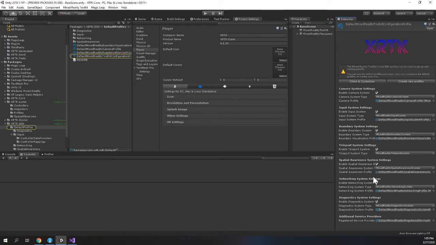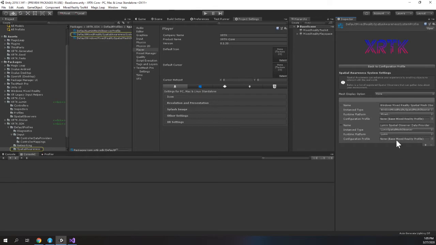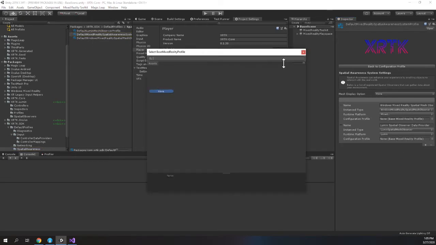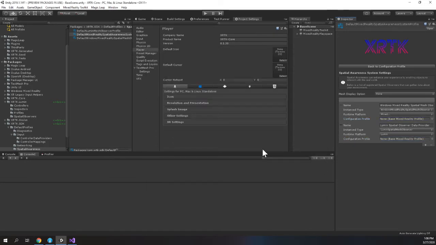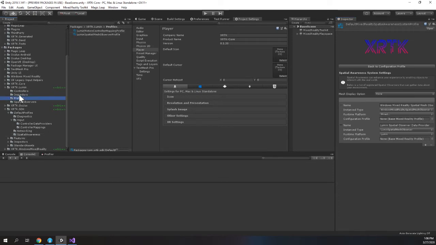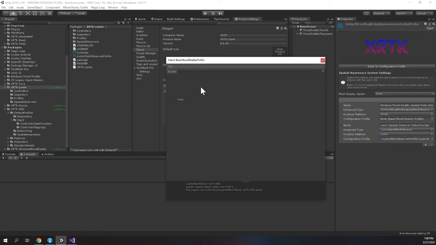What's concerning to me now is that we don't have any default ones. So if I were to open this up, it's not showing the correct ones, I believe. No, it does show up. For whatever reason, it's not showing all of the assets here.